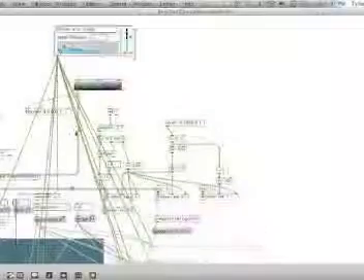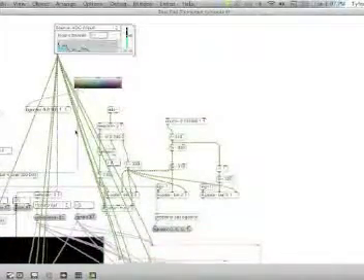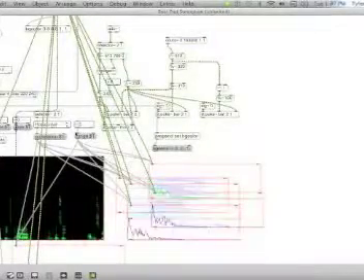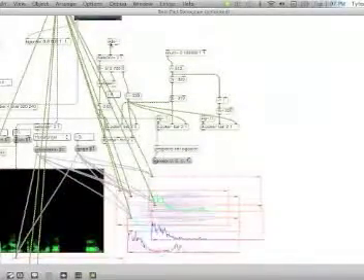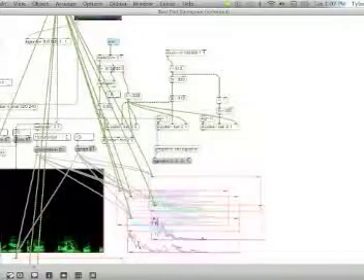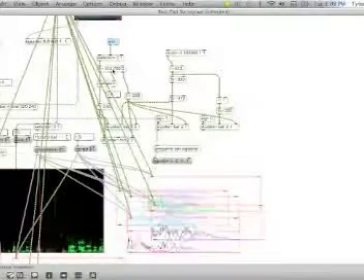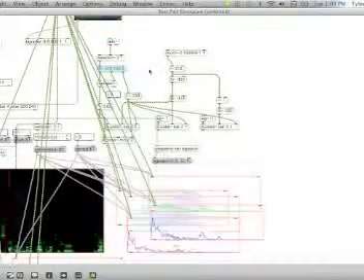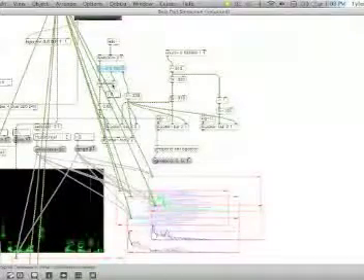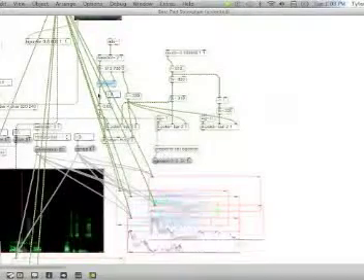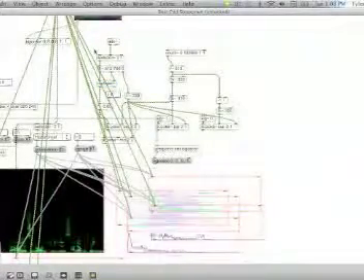But for the big screen, the patch is a little bit more complicated. I've got a JIT matrix window which turns data into something visual, and I've got a little part of it that I'm not too sure how it even works. It's a fast Fourier transformation algorithm into a Cartopole subpatcher, I think. I'm not sure how those two work together, but I do know that right there is the core part that visualizes the audio.